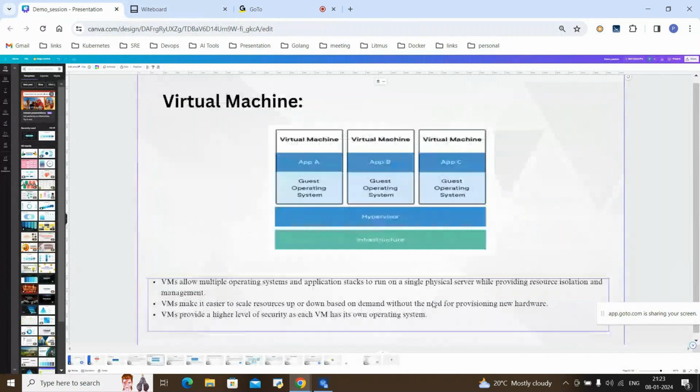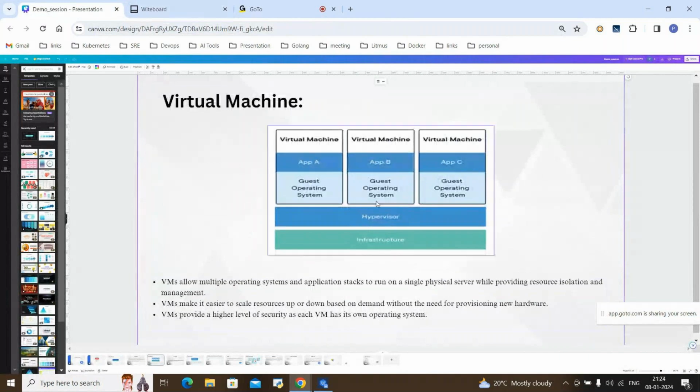Sorry. So now we have introduced one solution to solve all the challenges which are there in the physical server, which is basically the virtual machine. So what actually a virtual machine is: you have infrastructure, and also you can have an operating system. On top of that, you can install a hypervisor. The hypervisor is a tool provided by one of the companies who maintain this virtualization software. And then on top of this, you will be creating a virtual machine.